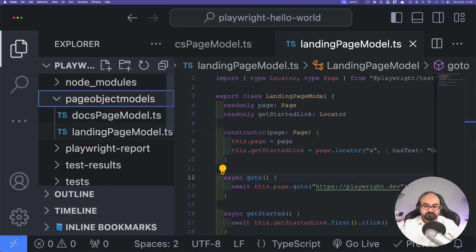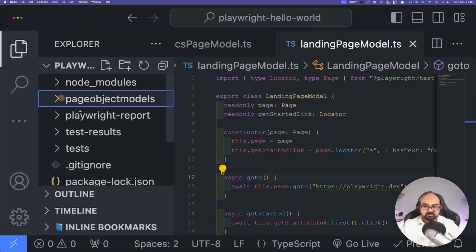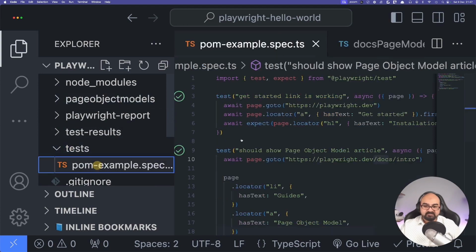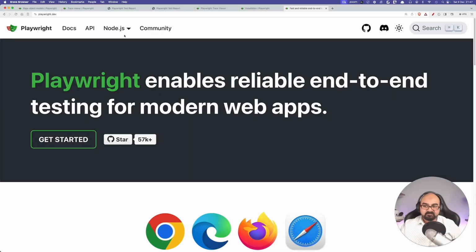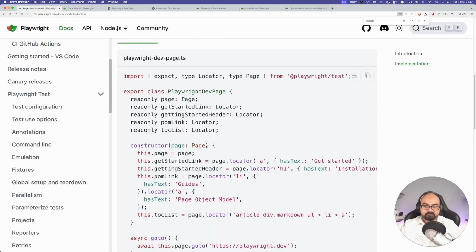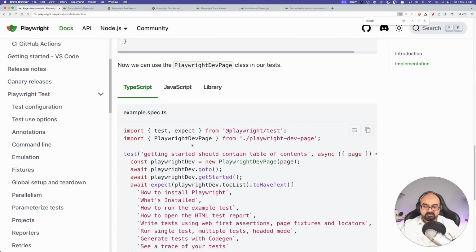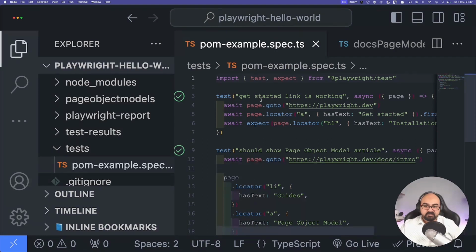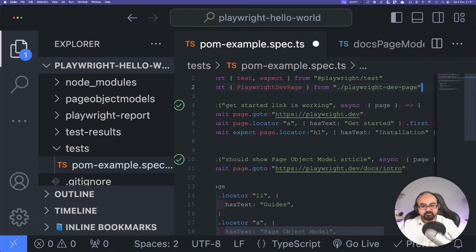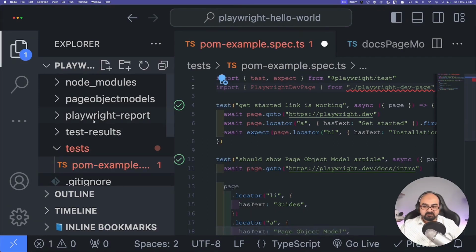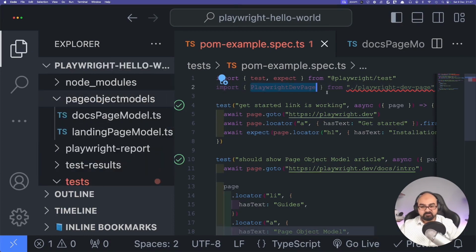This is called landing page models. So I'm going to go back to my test. And if you take an example from this code here, this is how they did an import. I'm going to do the same way, like import the landing page model from dot forward slash, so it is not in the same directory.